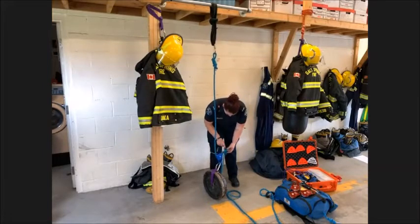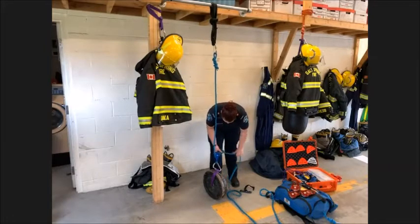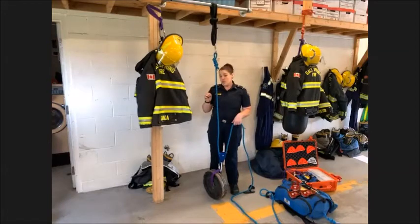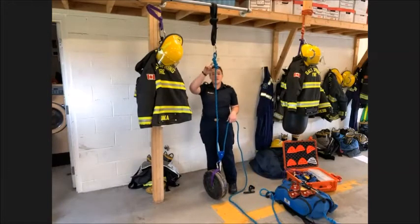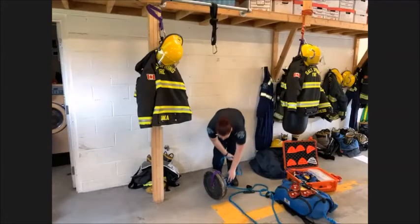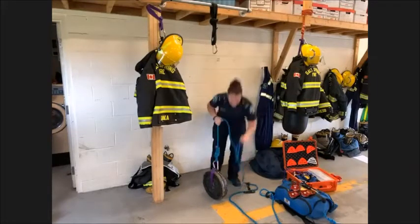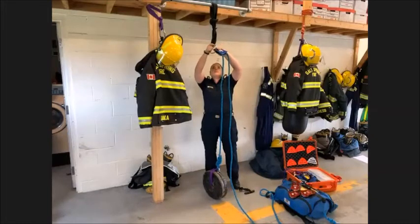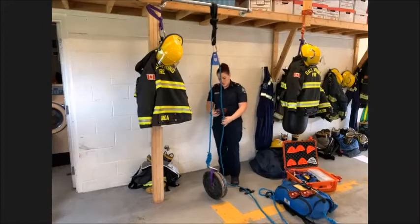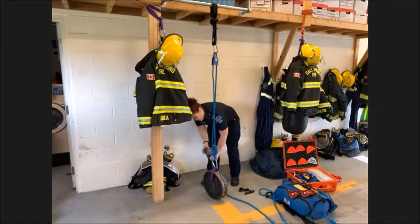Up. Take my butterfly knot out. So my first rule, in order to have a 3-to-1, that's an odd number. For an odd number, my knot needs to go back to my load. So we're going to put the knot, that's a load. And I'm going to go up and down, and I go through another pulley. Put this in here as well.